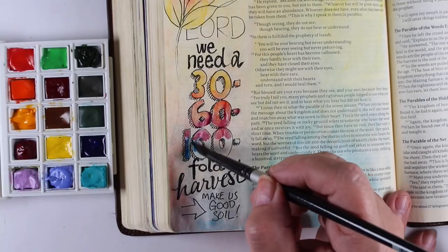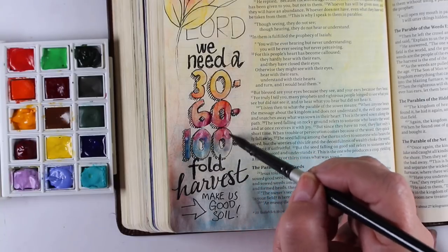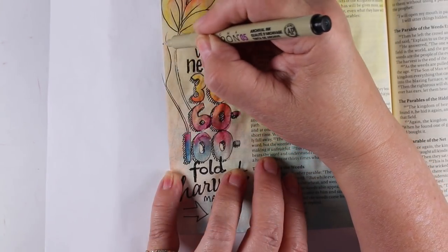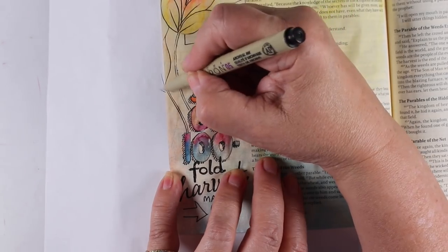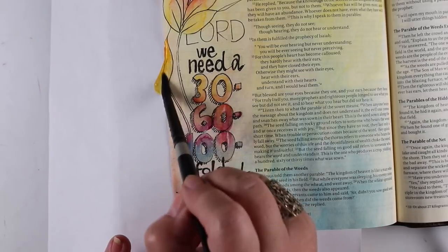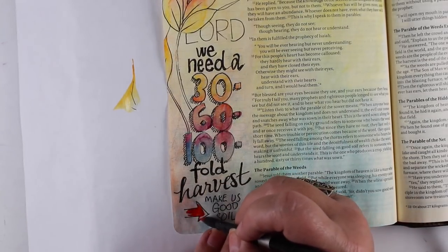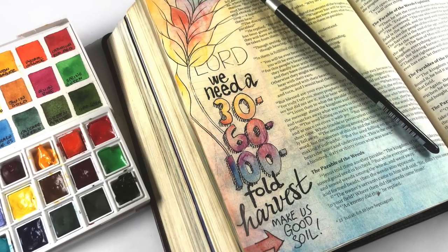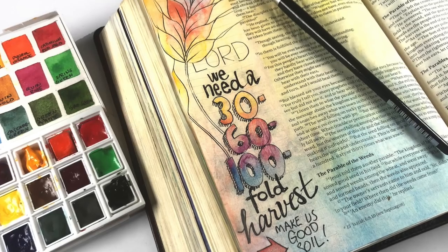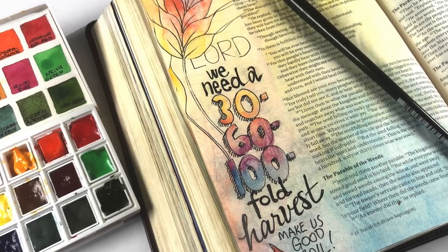As I'm painting this, I'm also doing the rainbow in the text — so in the 30, 60, 100. And I'll have a third rainbow on my page. Then it felt a little blank, so I ended up adding just a little bit more on the sides — another one going off the page a little bit — added a little bit of color to it, and my little arrow at the bottom. So there is my silly rainbow wheat page that hopefully has taught you a little something either about watercoloring or about drawing wheat.